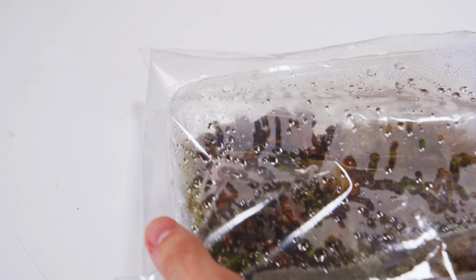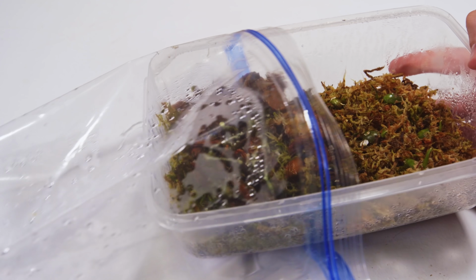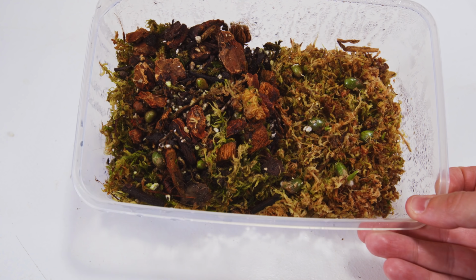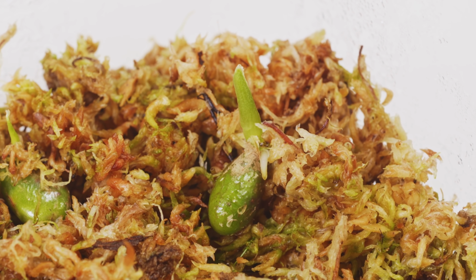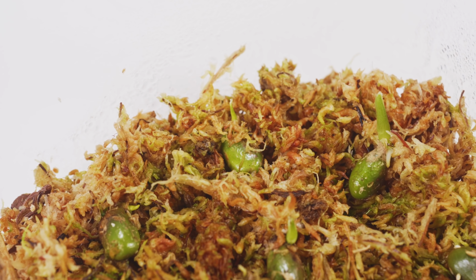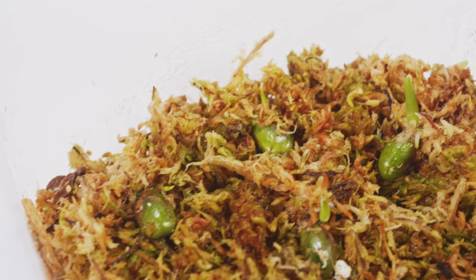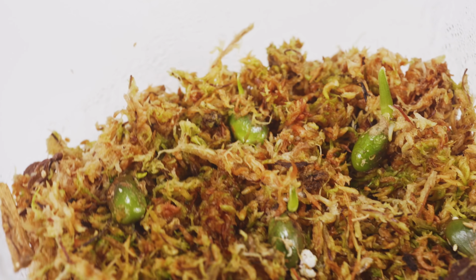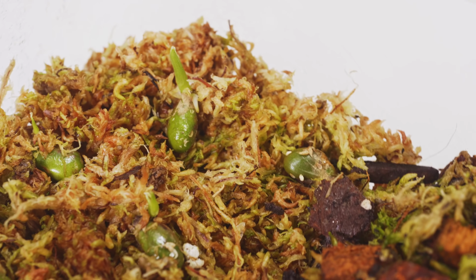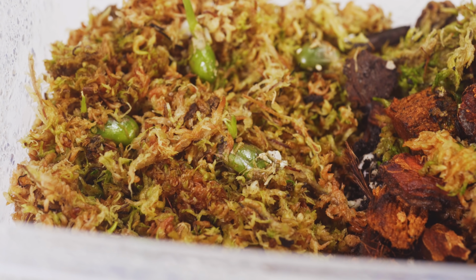Alright, after only 6 more days, I noticed there was some more growth, so we're only sitting at about 20 days since sowing. Let's check it out. Right away, you can see the ones growing in the sphagnum moss are leagues ahead of the one growing in the aroid mix. We actually have plant growth on these. Some are almost an inch tall, while others are about a half an inch, but still, it's really crazy to see how fast they're already sprouting baby Monstera.